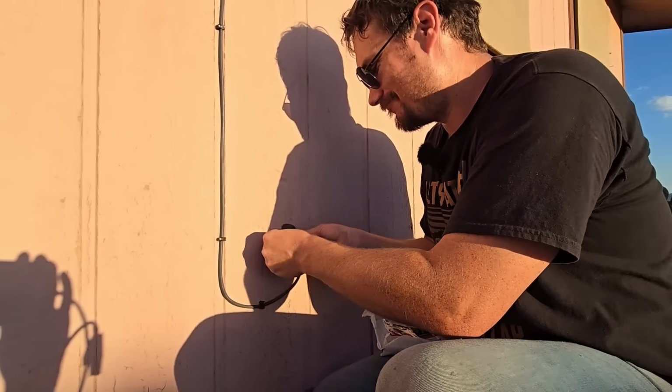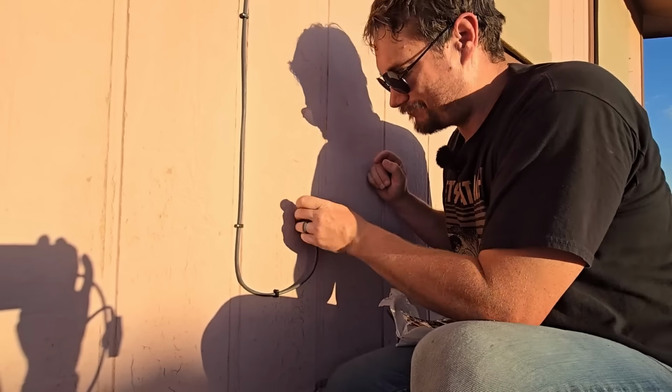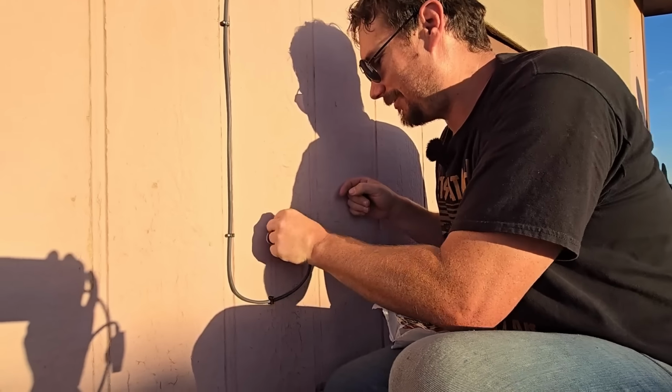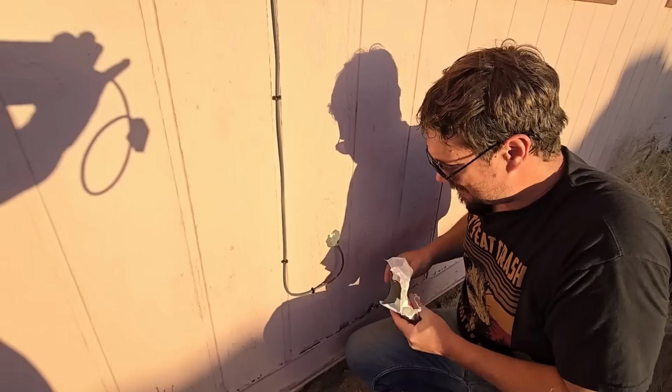We're going to push it into the hole here to kind of make a seal. And then we're going to make it look like a dinosaur afterwards. Once we get the grommets, we can play with it. So you think that'll keep the critters out? Yes, I do. Problem is, it's not sticking to the wall very good because the paint is coming off so readily. So that's what we got for now, guys. It looks real good.